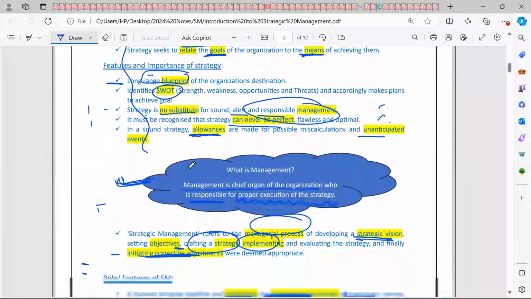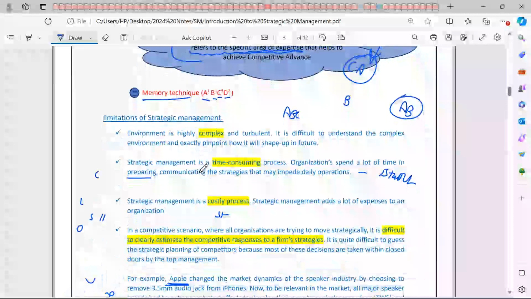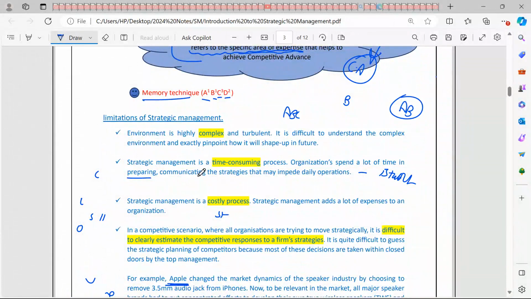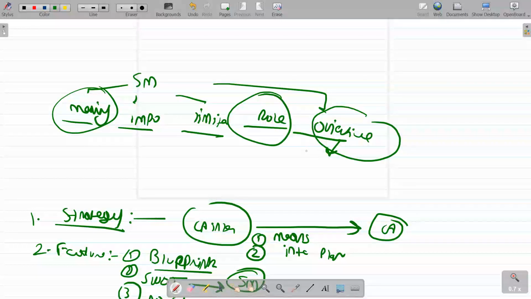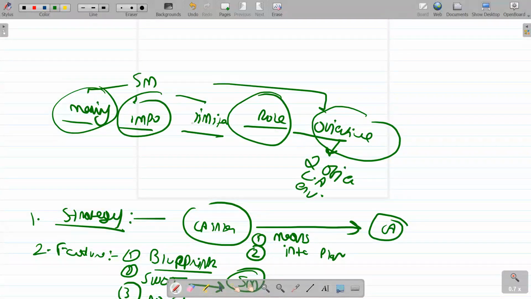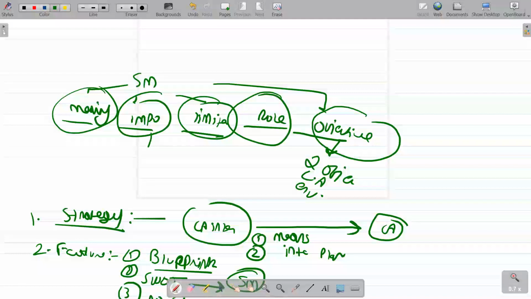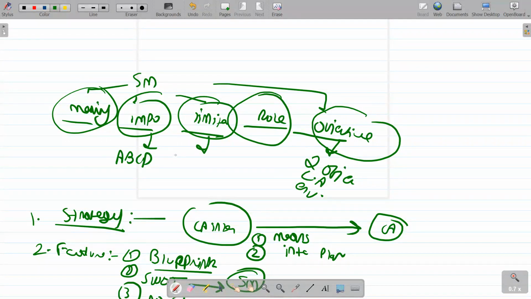Okay. So this is the first question where we have discussed many things about strategy, about management, and five important points of strategic management. Always make a tree in your mind. Whenever I ask you what all we have studied about strategic management, you should say, first of all, we have studied the meaning of strategic management, then the roles of strategic management, and then the objectives of strategic management. How many objectives? Two objectives, the competitive advantage one and the environment one. Then we have studied the importance of strategic management, and then the limitations. Which importance? The ABCD one. Limitations, Ranga broke up with his girlfriend. I hope this is clear.